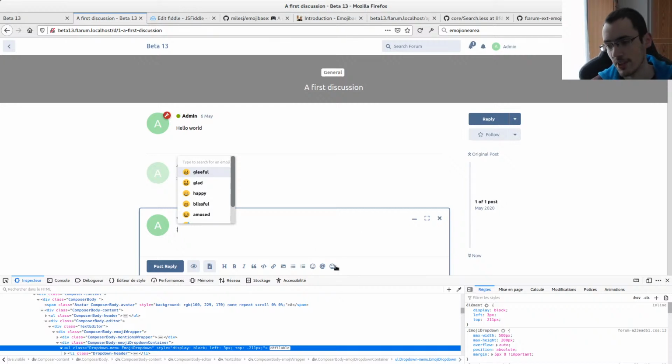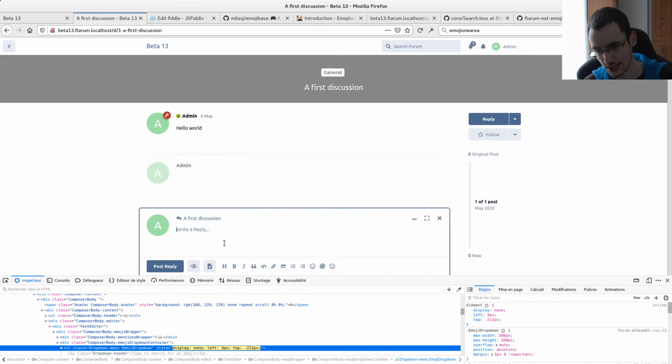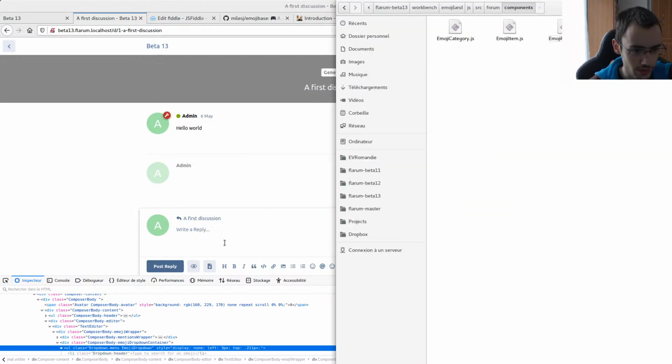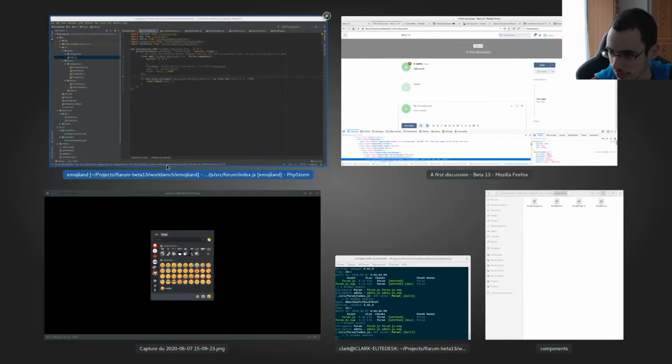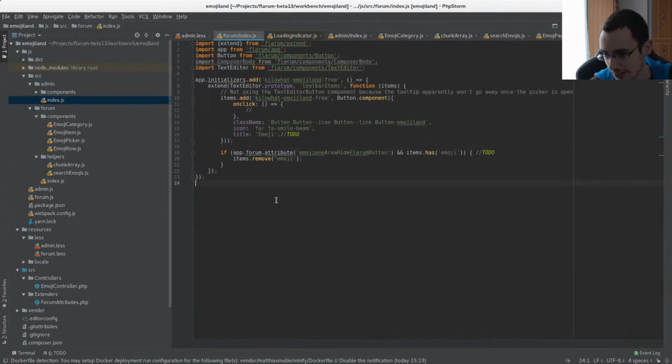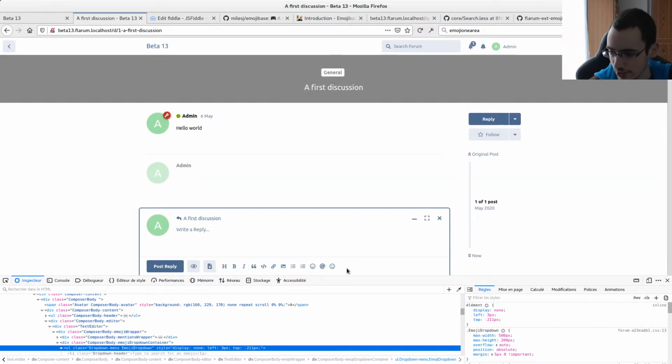But the problem with that, the positioning, really not a good subject for a live stream. I just need to hack all the way. Because there is a known problem.